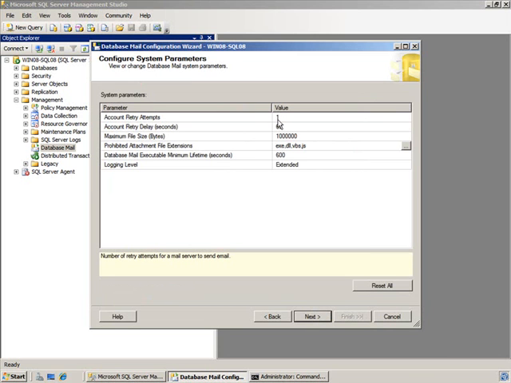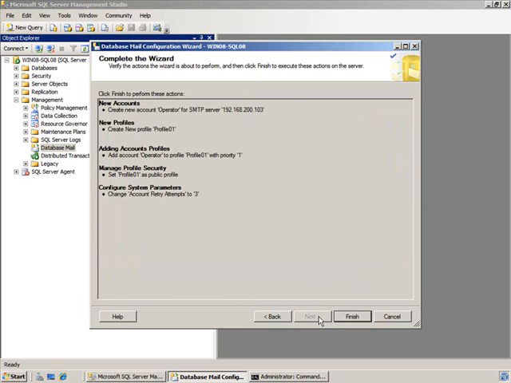Account retry attempts, I'll up that to 3. Just because in my experience, there's something that can go wrong typically that can delay anything from happening. So give it at least 3 attempts. And just when you're doing the configuration, sometimes you may not have it quite right or something. So leaving that at something a little higher than 1 is oftentimes good. How much time to delay between retries? Got it at 60 seconds. Those defaults are fine. Go ahead and click Next again.